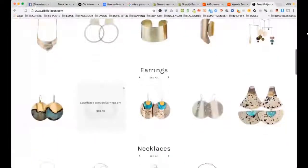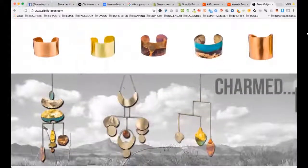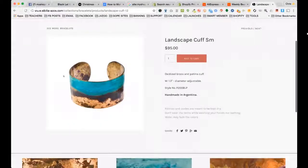And these people are selling jewelry. And again, this jewelry doesn't even have to be yours. So if you want to make money, let's just talk about making money 101. If you have a shopping cart online where someone can spend money, that is the first necessity to being able to make money online. You need somewhere where someone can spend money online. So in this case, you can set up your own store. You can have a basic product, a little white background, and then a price. They're selling this for $95.